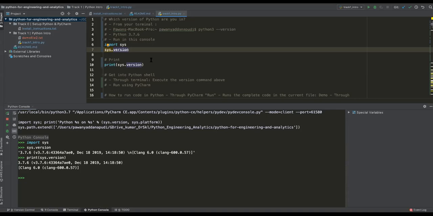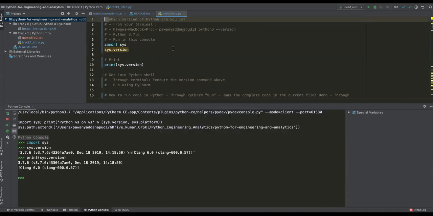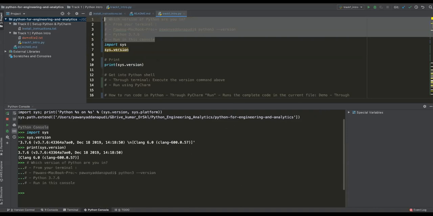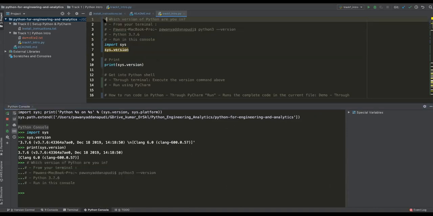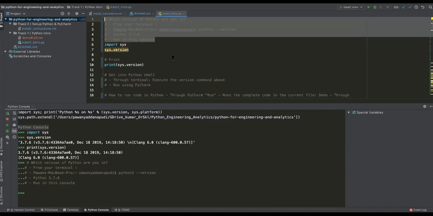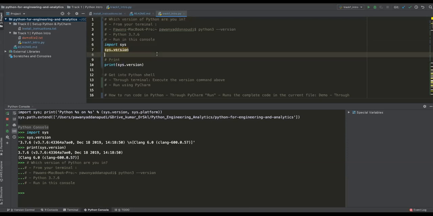That's it. What does it mean? Once you execute this, say run track info, each and every line which is not hashed. Hashing in Python means comment. That means kernel will not run all of this. What does it do? If I select this and say command enter, it does nothing, because anything which is starting with hash means a comment to Python kernel. That means it doesn't do anything with it. It's only for our information. You can write any story there. So all of that I wrote here is only for your information. Whichever doesn't start with hash, that's what really gets executed.